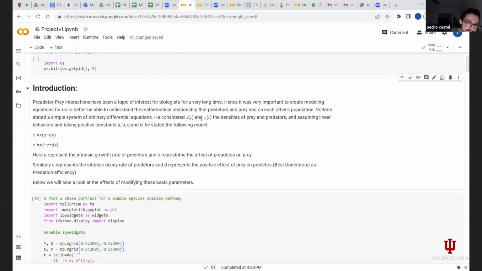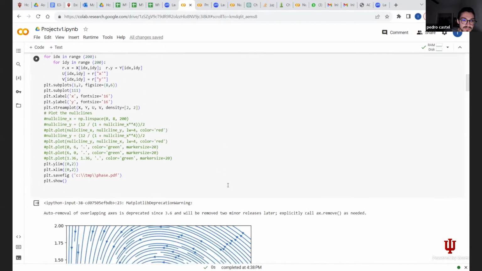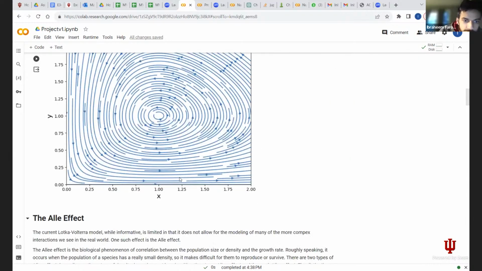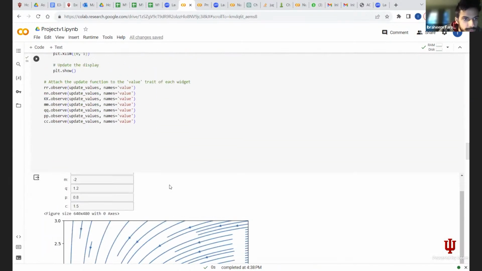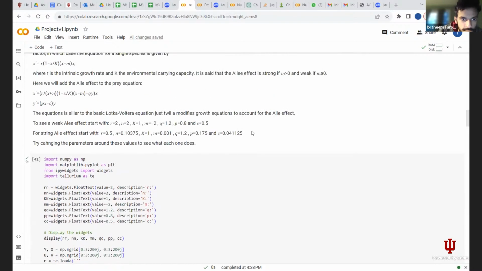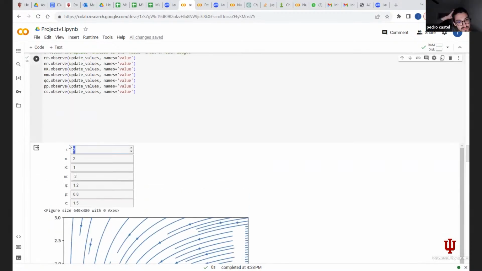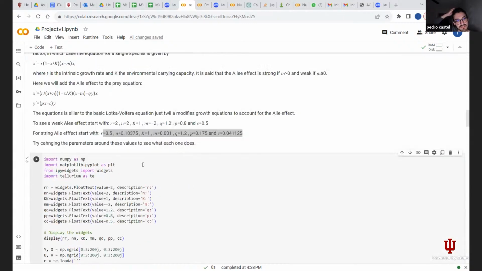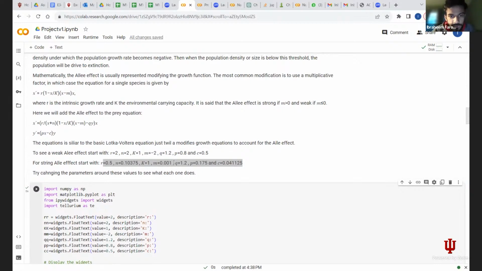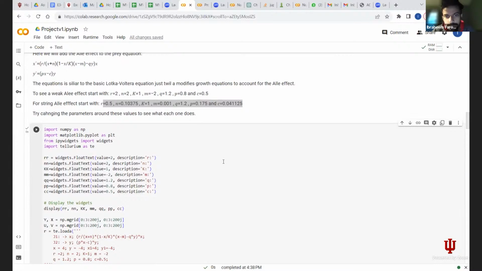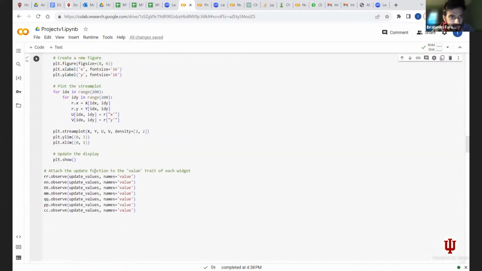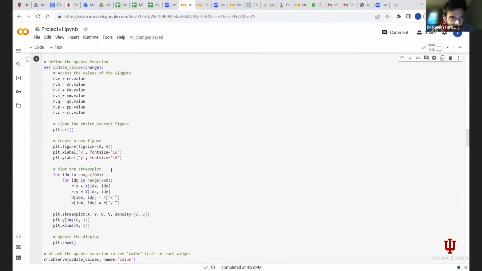Okay. Next, I would like to see the m greater than 0 case, which you didn't show in the basic Allee effect. We can do that. I wrote down some good values for this one. We can do that right now if you'd like. I think it's just putting +2 instead of -2. That technically is what we want, but the parameters will all have to change so that we get a graph that fits the field of vision that we want. We can do +2. I don't think it will look good though.